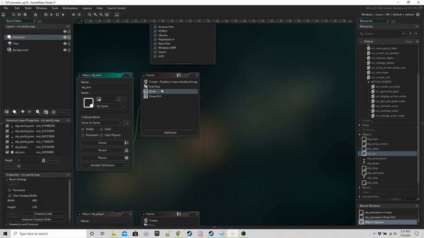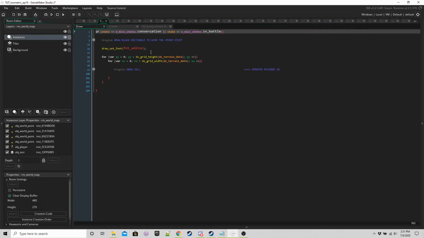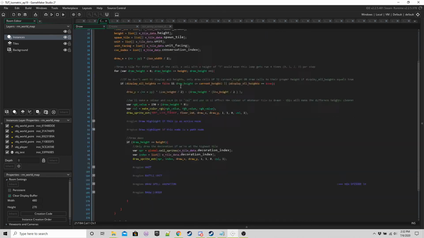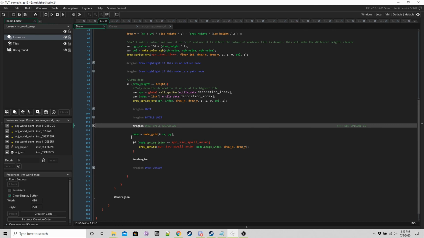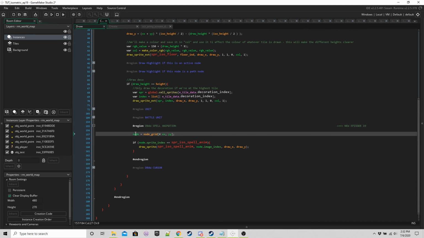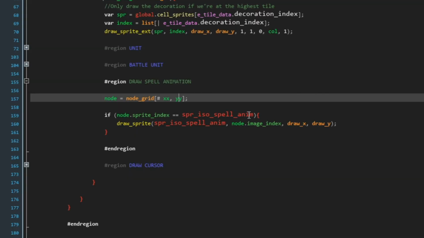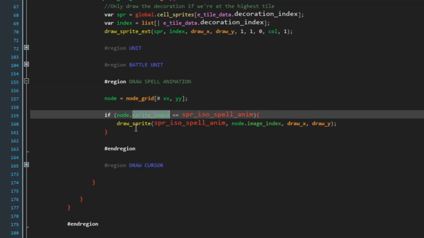I thought it would make more sense to do it now rather than earlier. So back in the draw region of obj test, inside the draw cell region, just above where we draw the cursor, we have a new region called draw spell animation. And all we need to do is get the node from the current cell and check to see if that node has a sprite index of the spell animation.